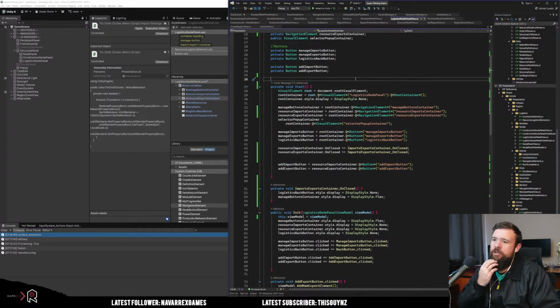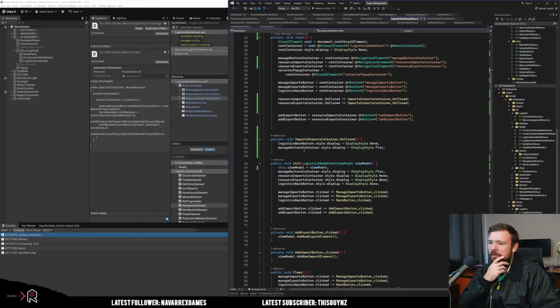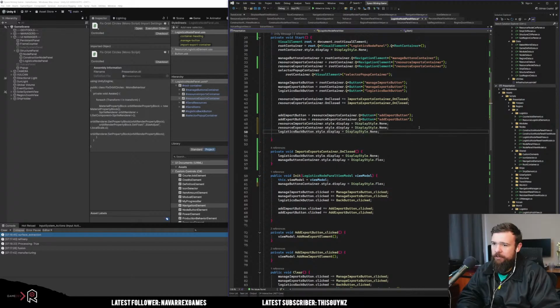Okay, so logistics node panel view. And let's see, we initialize it. I think we can set these maybe over here. So when we click on it, our manage button container gets shown, okay?